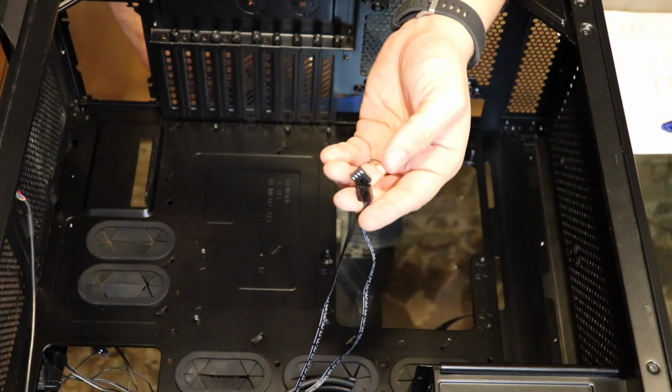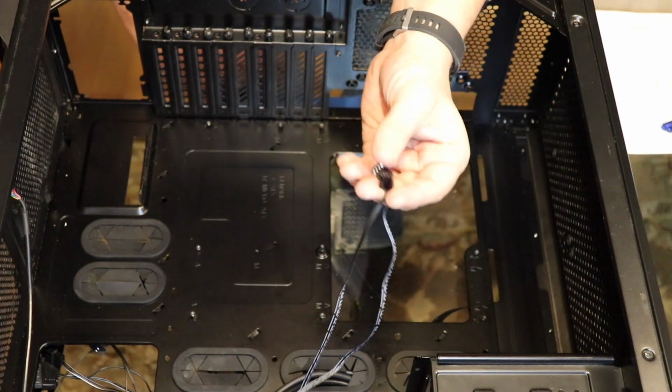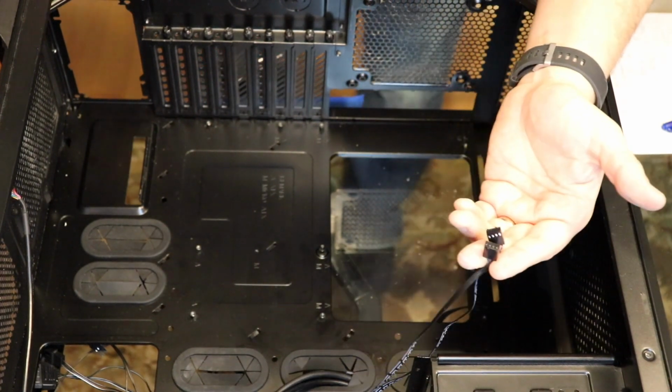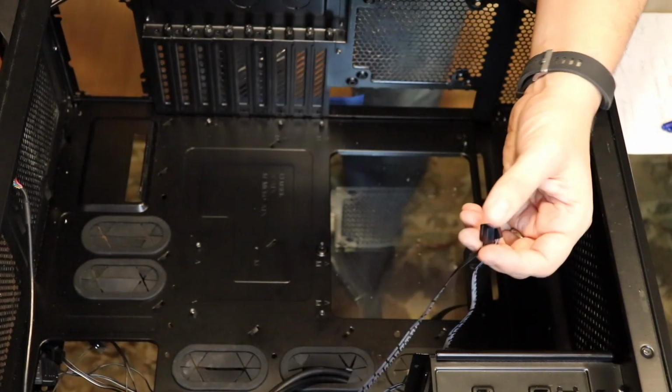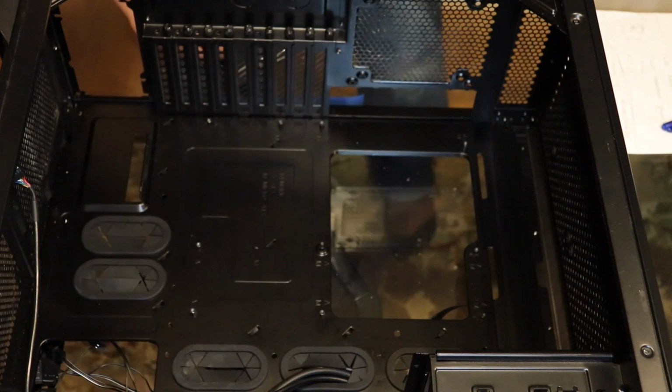And we got the two cases. The case I have has two fans in the front. Sometimes it'll have a fan in the back. Sometimes it has fans in the front, the bottom, the sides. People put fans everywhere. It's just all about the cooling.